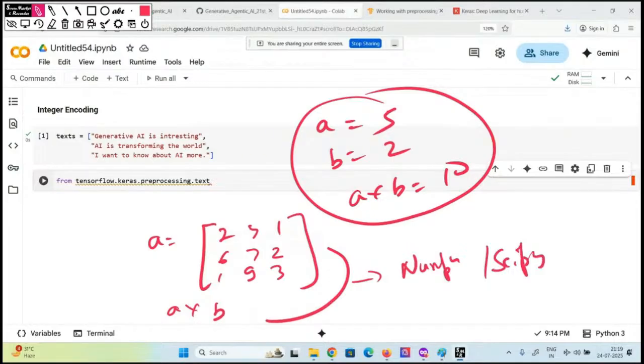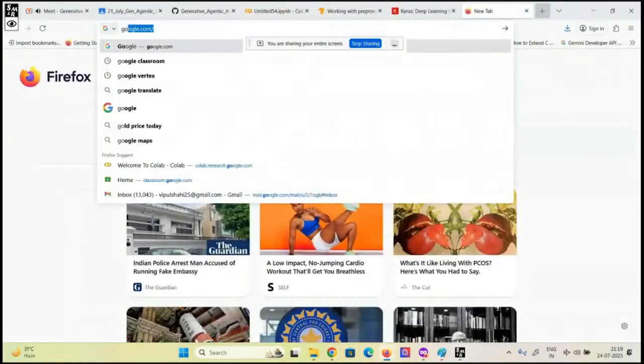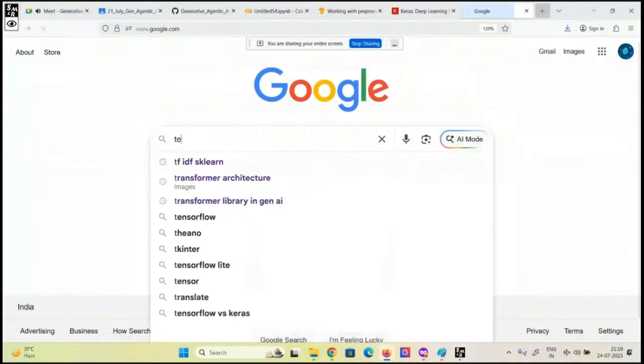But when this matrix becomes tensors, what does that mean? Tensors are actually n-dimensional matrices, a huge matrix data. I'll show you tensors.